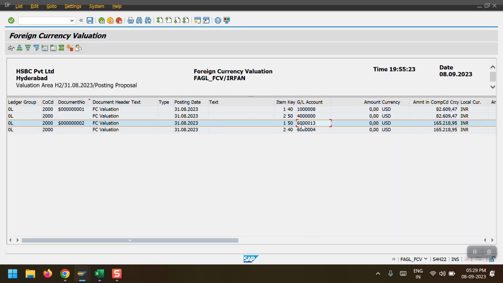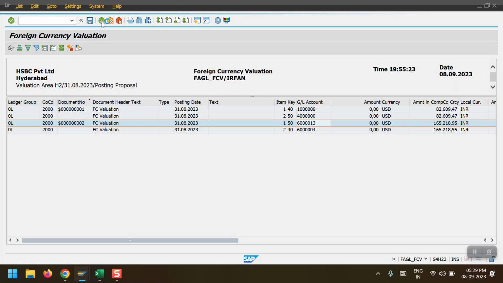I can see the 6000013 also coming. Here, if you are getting the error for 6000013 in valuation area 1 for the customer and vendor revaluation, for the same GL account here we are not getting the error because we have already maintained the configuration, which is the system will pick the cost object from the original document.